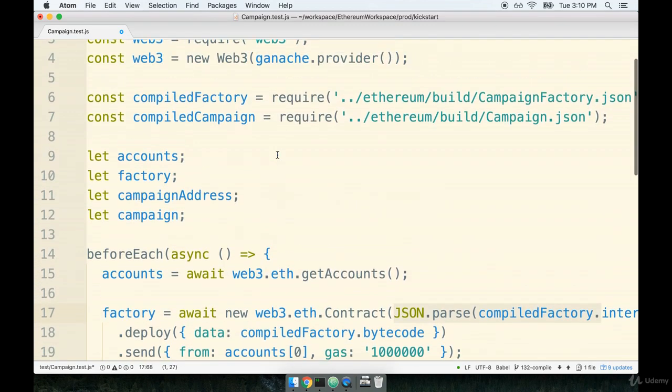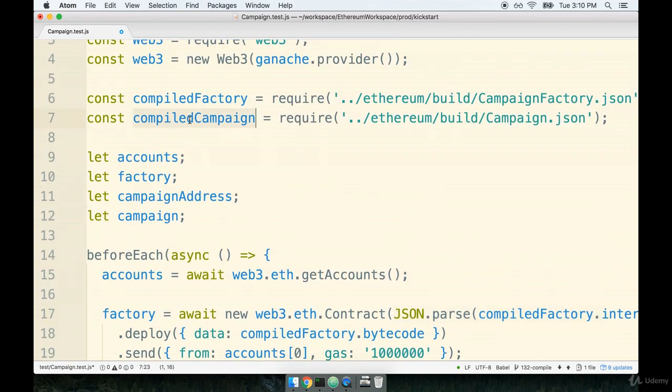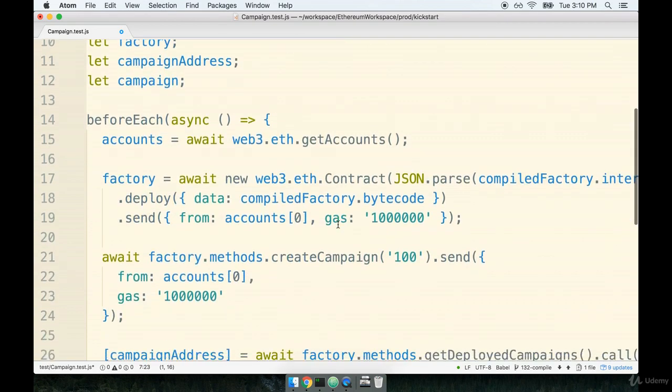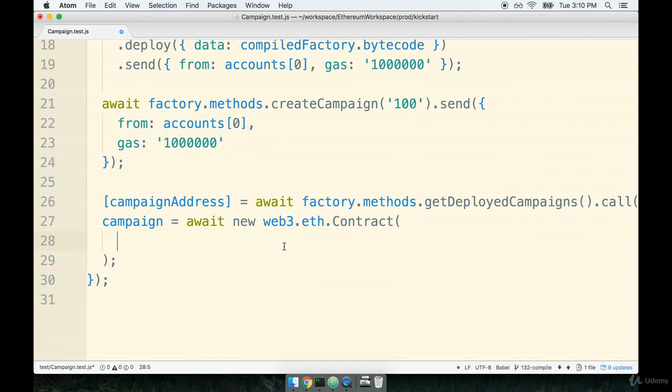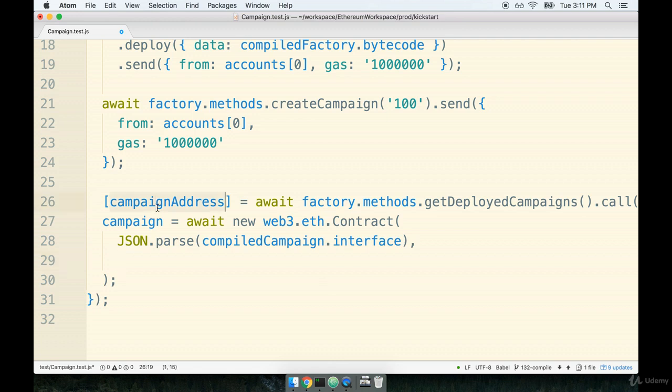So the ABI for our campaign is on the interface property of compiledCampaign. Just as before, this is JSON, so we need to parse that JSON before we pass it into this function. So as the first argument, we'll say JSON.parse(compiledCampaign.interface). And then as the second argument, we're going to pass in the address of where this campaign exists. So I'll pass in campaignAddress, like so.